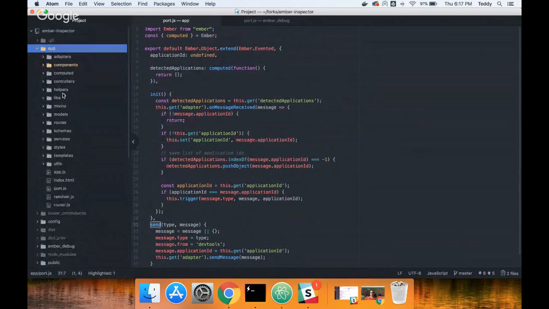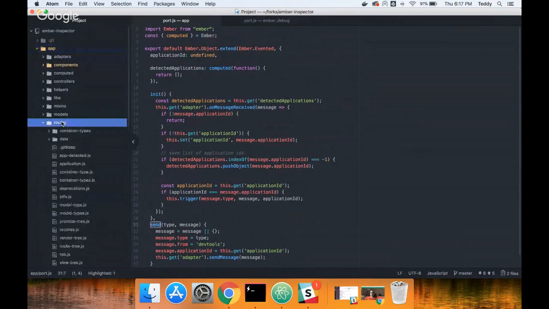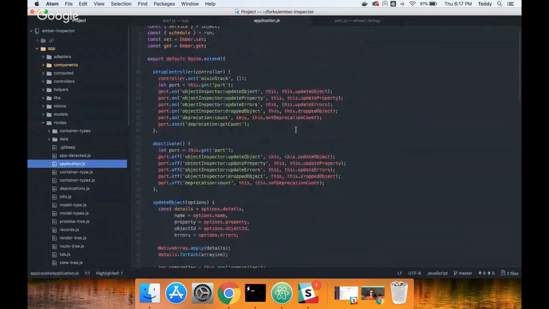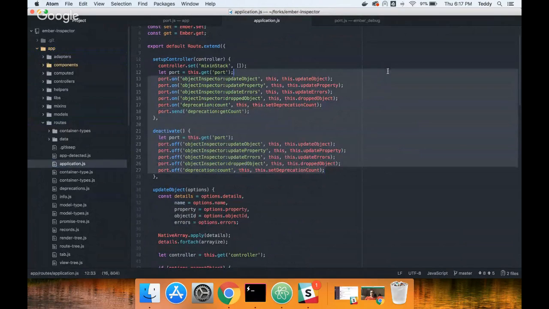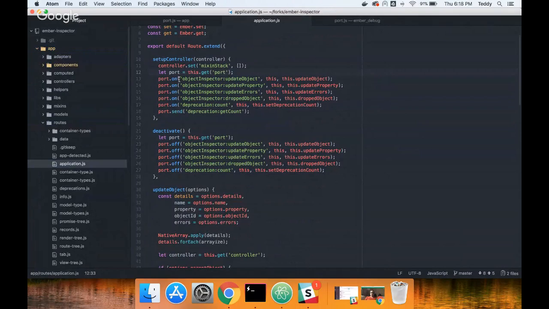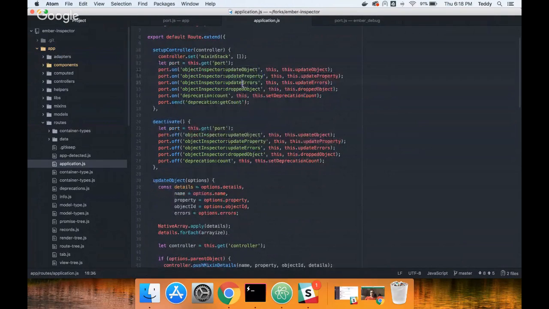For example, let's say the Ember Inspector is starting. It would go to the application route, and it's going to set up the listeners. It's going to listen to the port. So if the client application sends an update object event, then it would handle it: update property, update errors, dropped object, deprecation count.